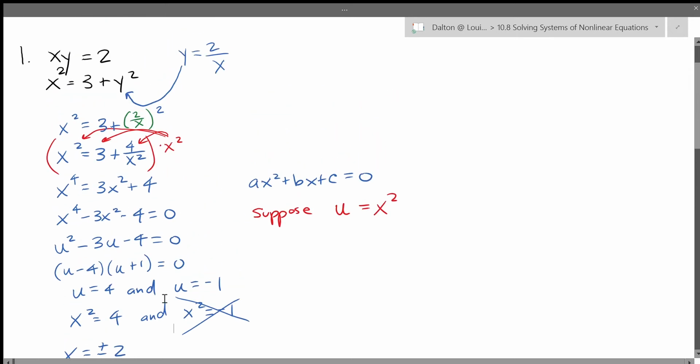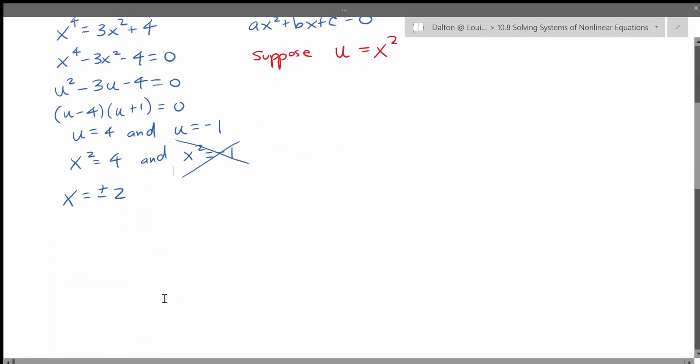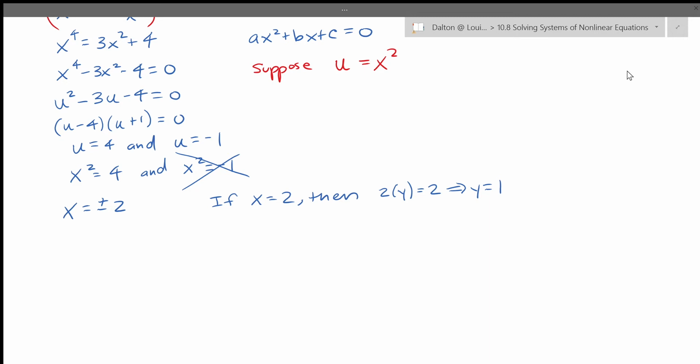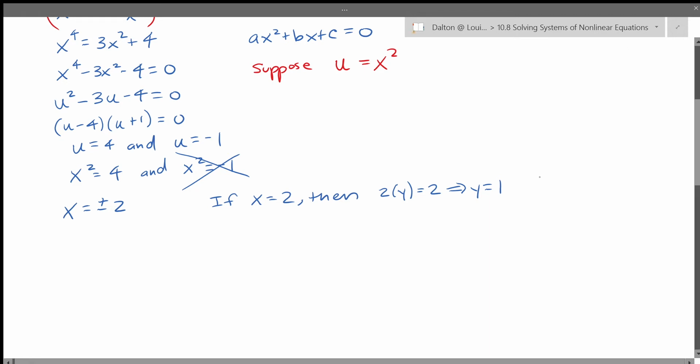So remember, in order to find a solution, you have to figure out the ordered pairs that make it true. So you're going to take your two possibilities for x. If x is equal to positive 2, then you're going to plug positive 2 into either of your original equations. I'm going to plug it in the first one because it just looks easier. So 2 times y is equal to 2 implies that y must equal 1. So when I plug in 2, I get y is equal to 1. So that's my first answer, (2, 1). And if x is equal to negative 2, then negative 2 times y is equal to 2, which when you solve for y, implies that y must equal negative 1. So when I plug in negative 2, we get out negative 1. So these two are the answers.